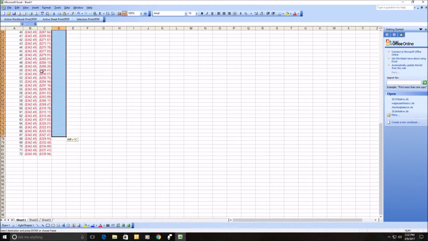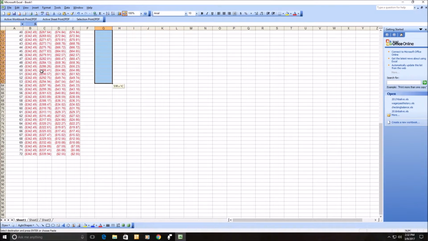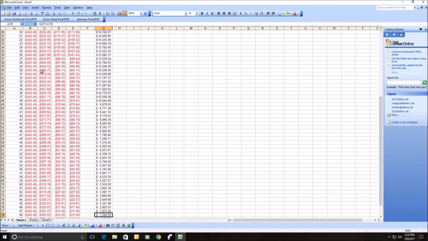And what you see every month is that every month you pay a little bit more principal, and every month you pay a little bit less interest. This one's got to be this, plus the principal off of that. So every month it gets a little bit more on principal, a little bit less on interest. So it's heavy on interest up front. Now this should add up to 0 when I get down the end here.